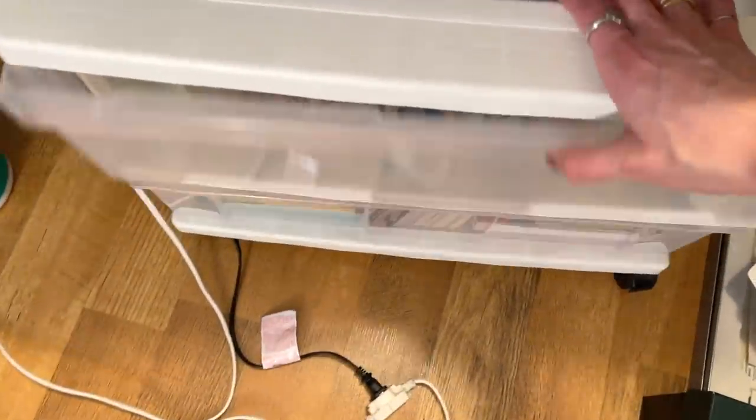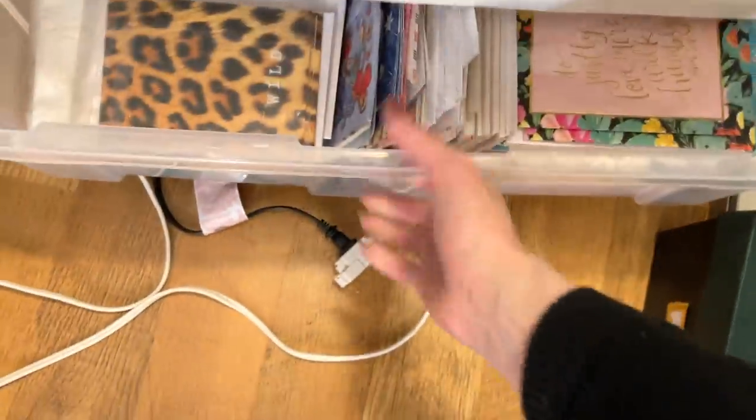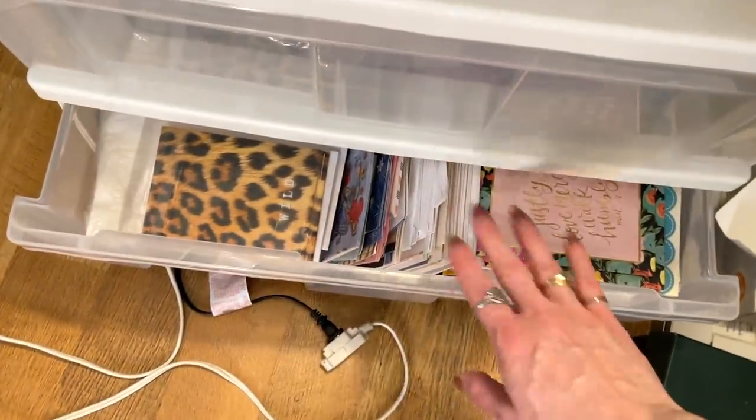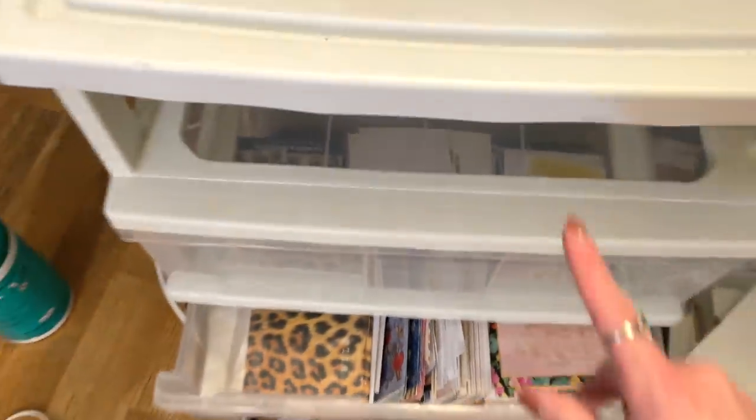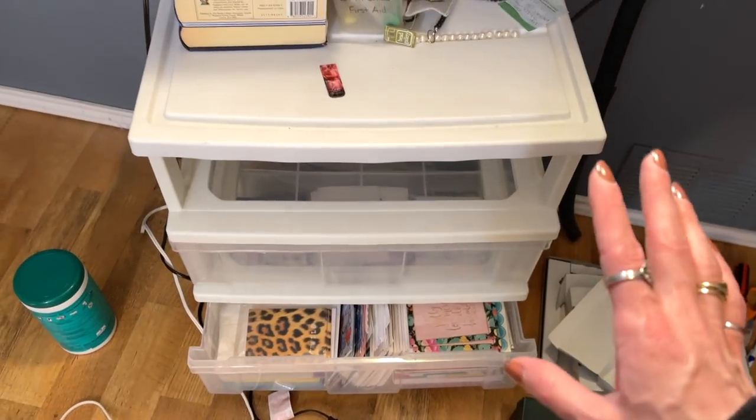The battery died while I was doing the time lapse. But the exciting thing is we put all of the cards in one drawer. She has to organize it later, but they're all there. And now we have two empty drawers for office supplies. We're almost done. I think we can just push through and finish this. Are you okay? Yeah. Okay.